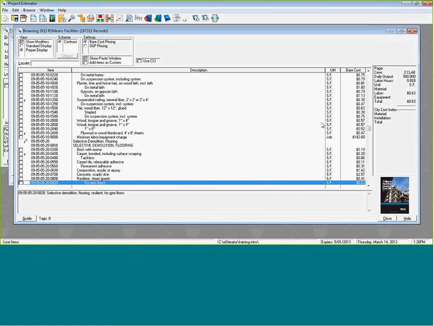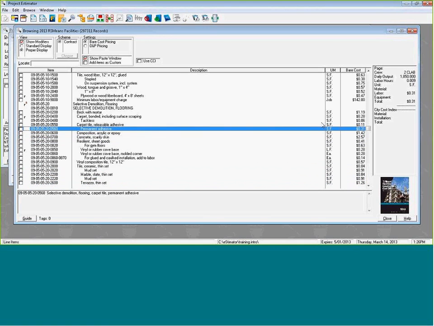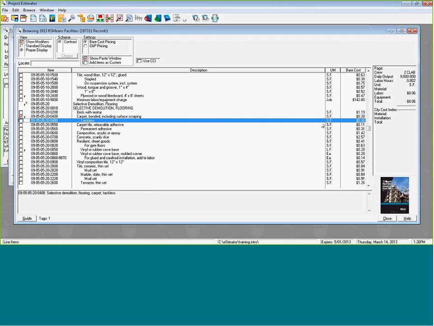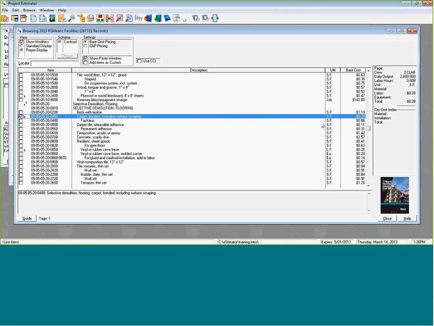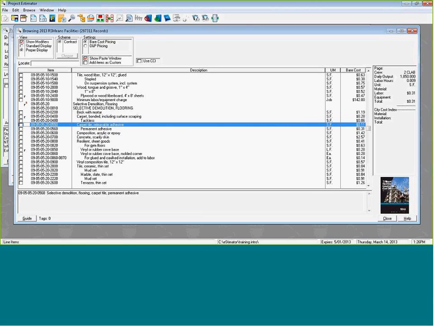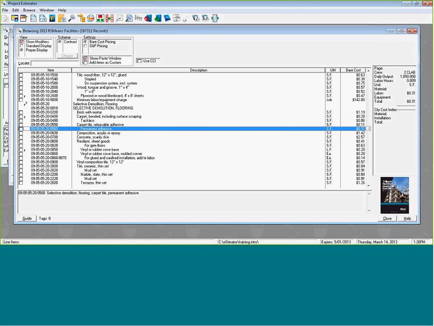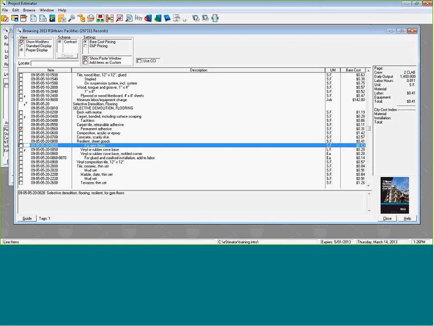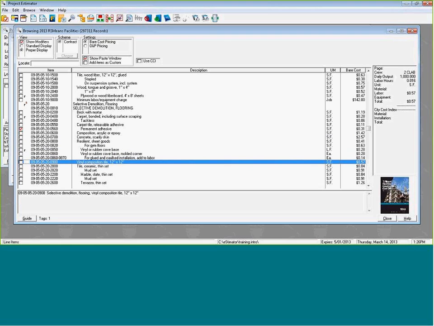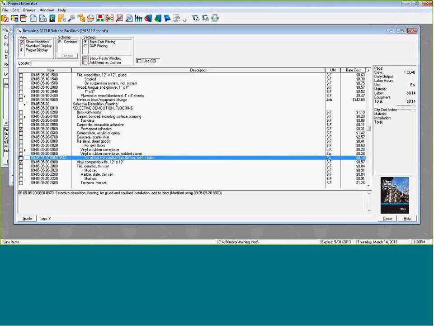I can tag that line item just by using the space bar. By tagging, I'm going to show you how we can tag multiple line items and import them into our estimate at one time. Tag that item. I'm going to tag my item for vinyl base and corner.